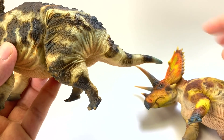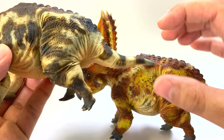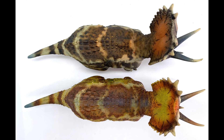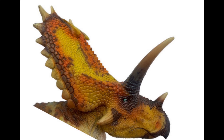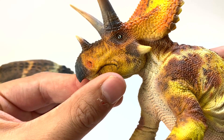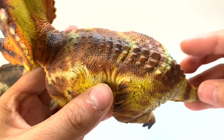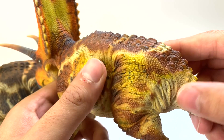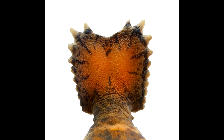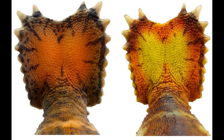If you look at the back of these two figures, they are very chunky — look at those rolls. That is one chunky Pentaceratops. I actively speak out against shrink wrapping, and they definitely cover their bases here on the skull. The beak is very accurate — the enclosed one doesn't seem to have any inaccuracies I can find. They did add osteoderms on the back, which is a neat little detail. They also did not neglect the back of the frill. The paint schemes are very consistent with the patterning. I'd say these are amazing.